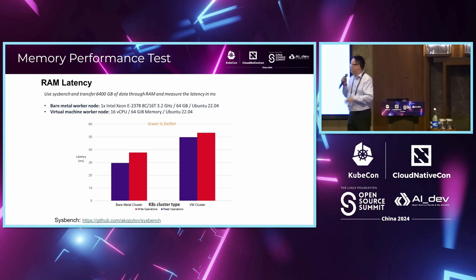You can see the bare metal cluster's latency is also significantly lower than when we deploy the same deployment to the VM cluster. So actually, for the performance testing, we could establish other test types, such as database performance and throughput performance. Depending on your actual RAG LLM workload, you could establish your own testing method to do the comparison.